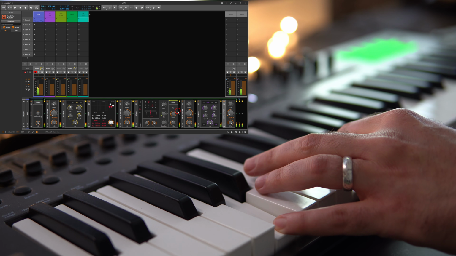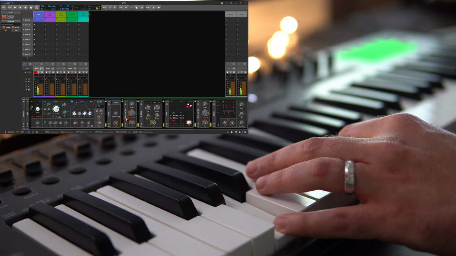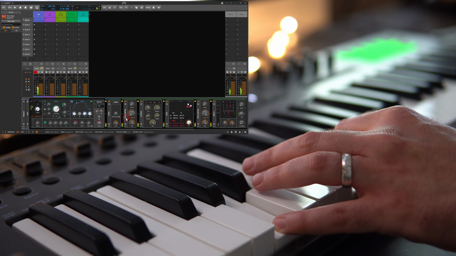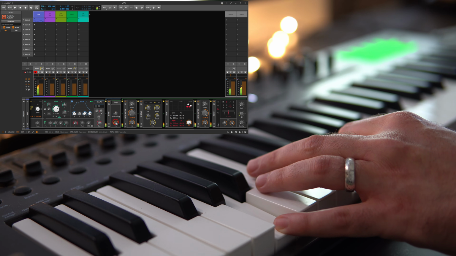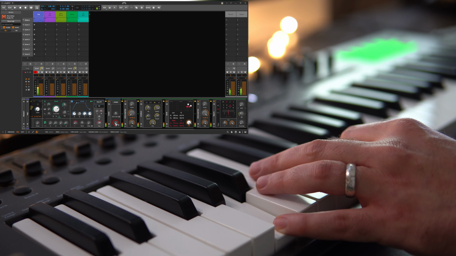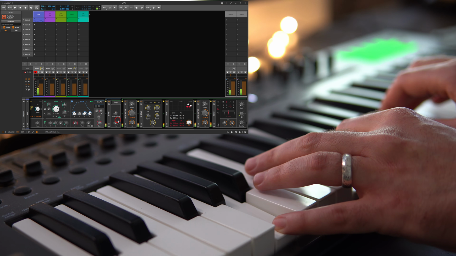Maybe change the phaser a bit. Right, again, we have everything in the global chain here, so I can take the mix all the way down. This is now the original sound.